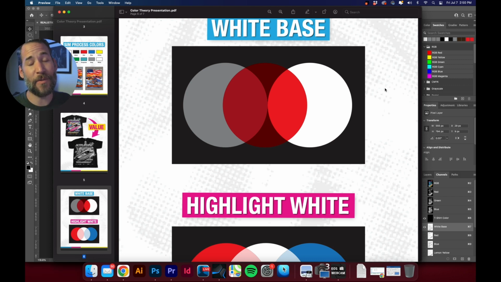And I'm sure some of you at some point have tried printing a color with no white base and you notice it's not bright at all, and you're like, oh, well, let me flash it and hit it again, rather than trying to use a white base. I think we've all experimented with that. So in order to get a brighter color, increase the amount of white base going down and potentially the amount of whatever that color is as well. And we'll dive into how to do that in a future video.